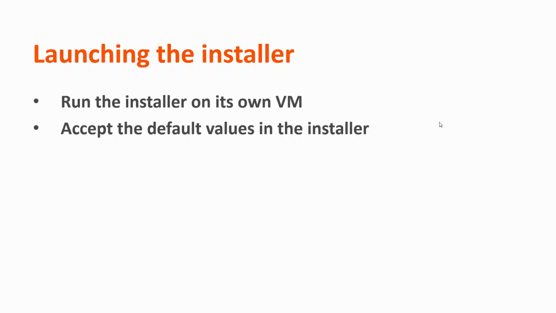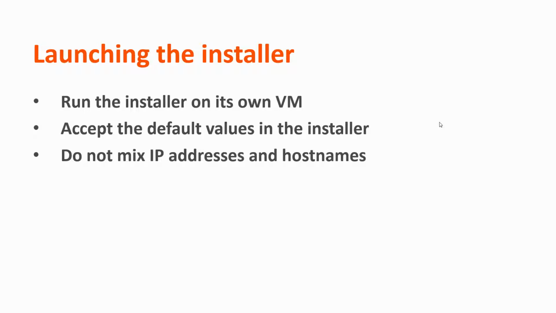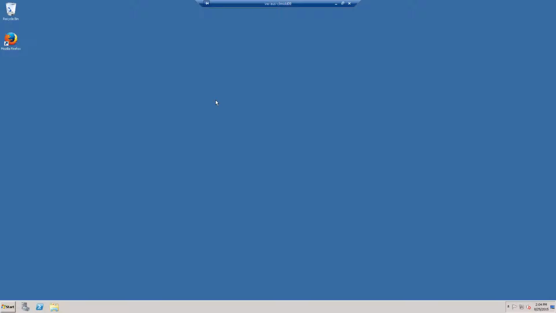Accept the default values in the installer unless you have a good reason to change them. And there will be some reasons later on that we'll explain. Do not mix and match IP addresses and host names during the product installation. You can either enter all IP addresses or host names or fully qualified host names, but do not mix and match them.